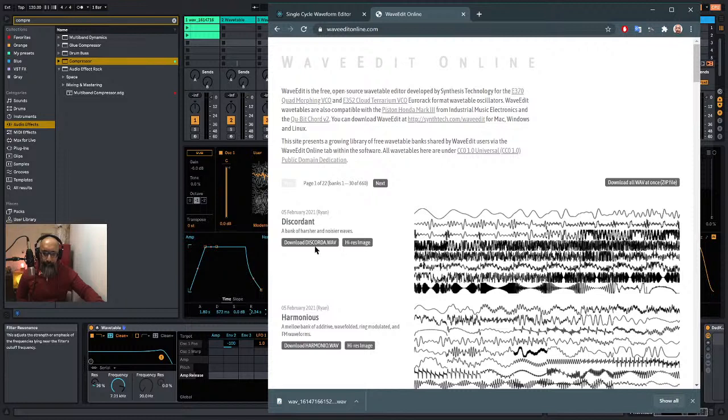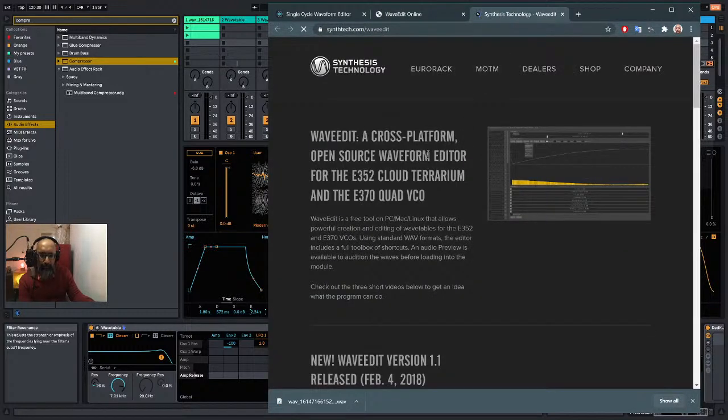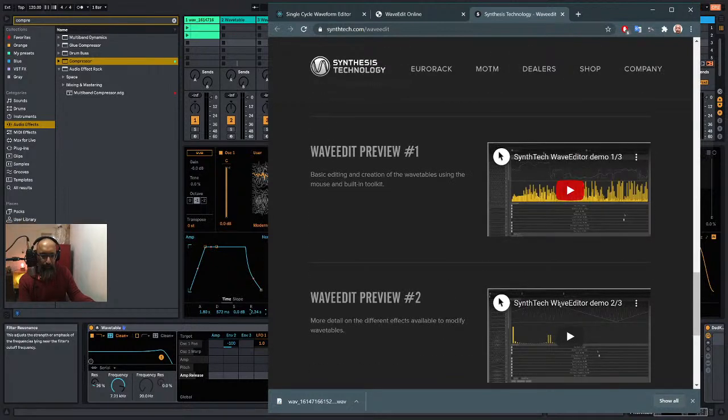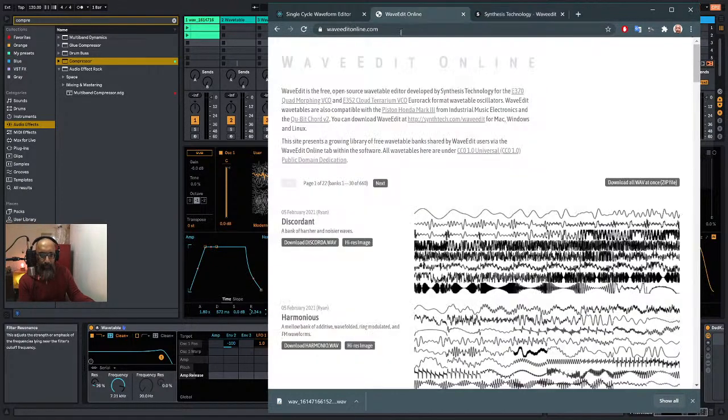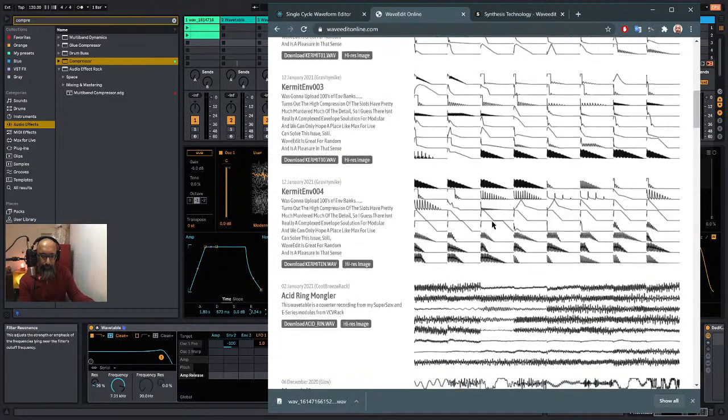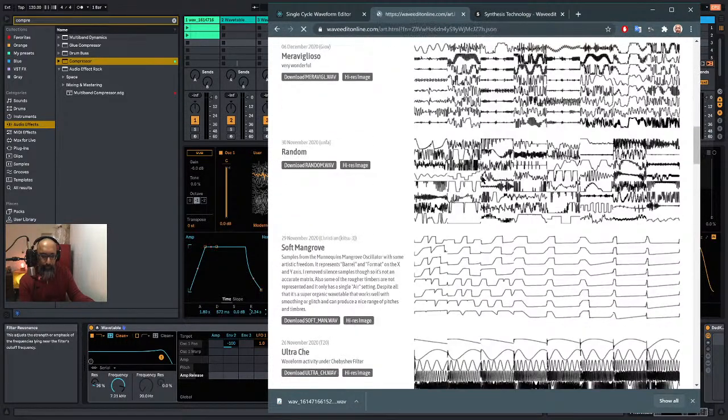Wave Edit Online. This is actually created by an editor that you can download called WaveEdit, available for Mac, Windows and Linux. I am not associated with these people at all, but they do a marvelous bit of software. Lots of videos on how to use it. It is very complicated, but you can create these gorgeous waveforms from it. Have a look at these. I mean, look, that's just completely whacked out.